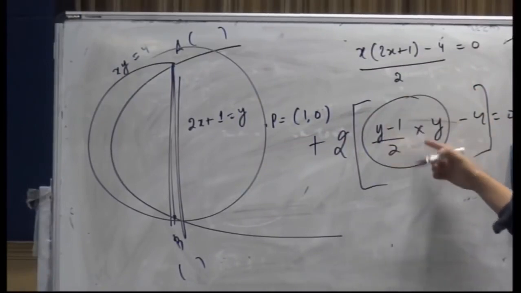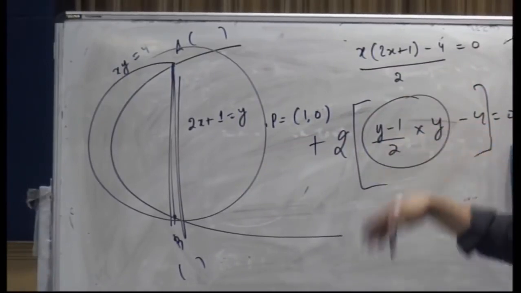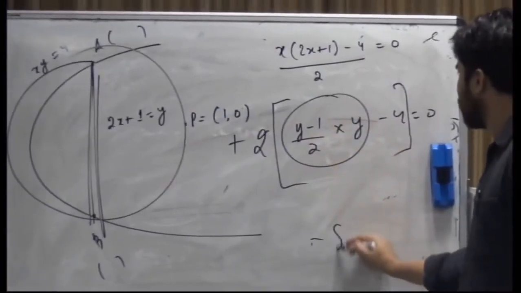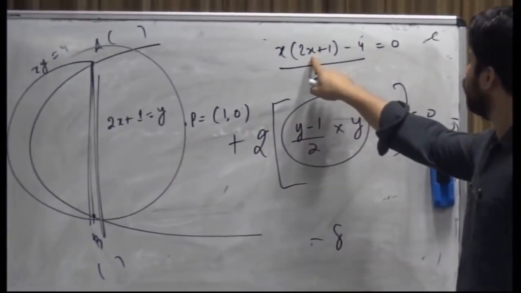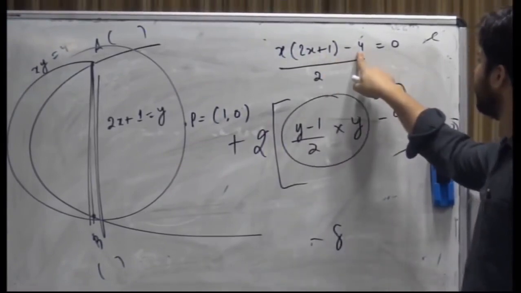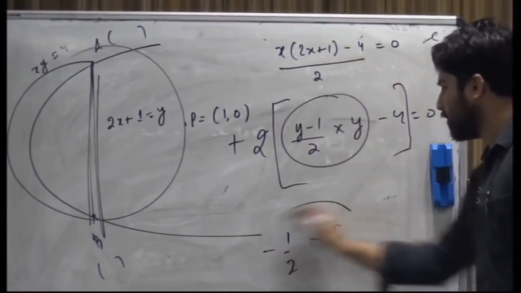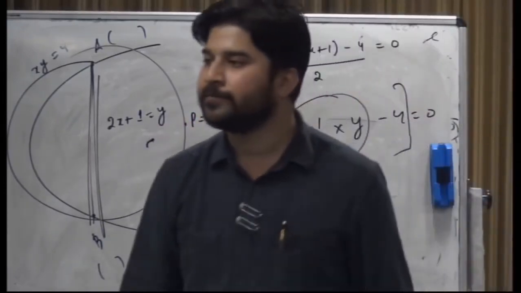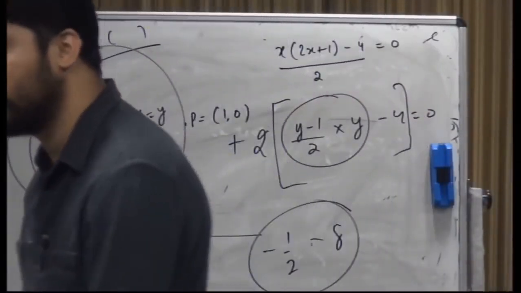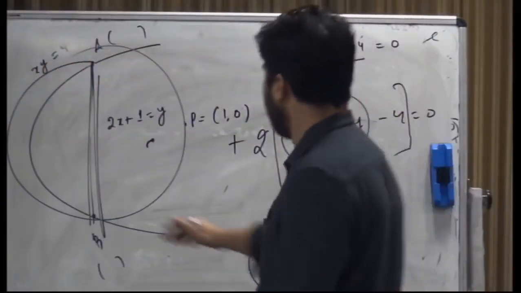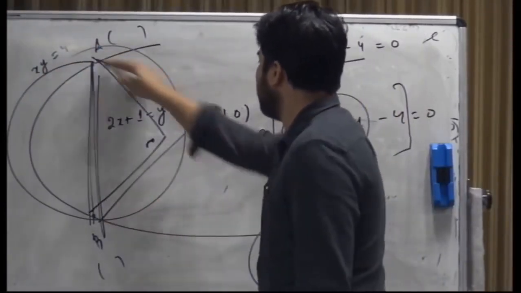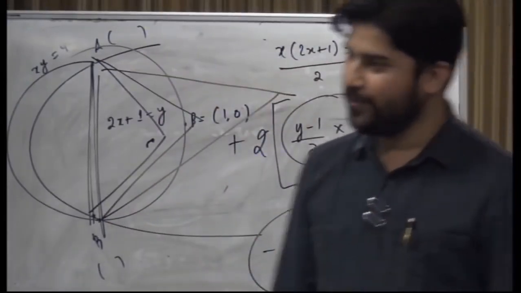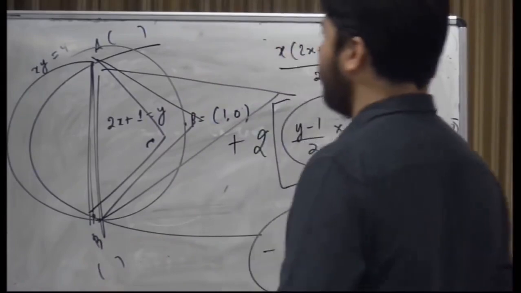Don't solve it, just put 1 comma 0. तो जहां जहां y वहां 0 डाल दिया, गायब हो गया. Just check whether positive negative. देखो क्या है, ये 0 हो गया, negative -8. 2 plus 1 is 3, 3 minus 4 is -1. क्या हो गया? मतलब अंदर लाई कर रहा है. अंदर लाई कर रहा है मतलब एक्यूट, सॉरी ऑब्ट्यूज, ऑब्ट्यूज है ना. और ये हो गया 90 और ये बाहर हो गया एक्यूट. क्लियर? सिंपल.